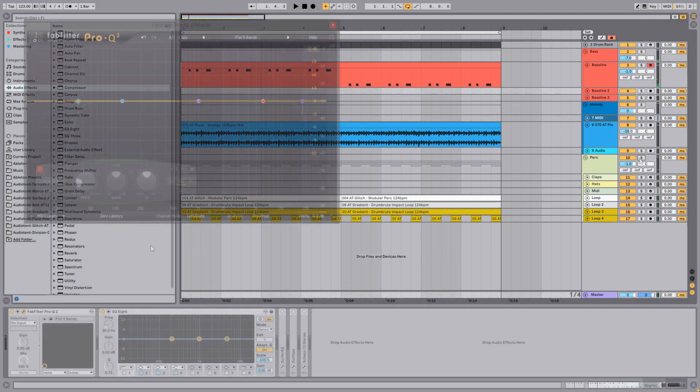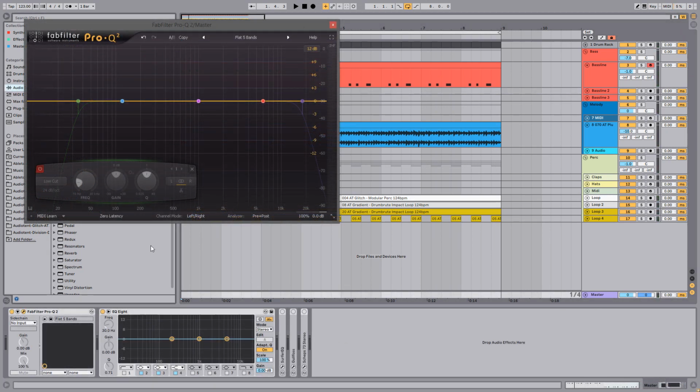So first up, let's start with probably the most useful type of EQ, the parametric EQ. A parametric EQ is a multi-band variable equalizer. This means that it allows you to control each band's amplitude, frequency, and Q, or bandwidth. You are able to boost or cut amplitude, move the frequency, and widen or narrow each band's bandwidth.